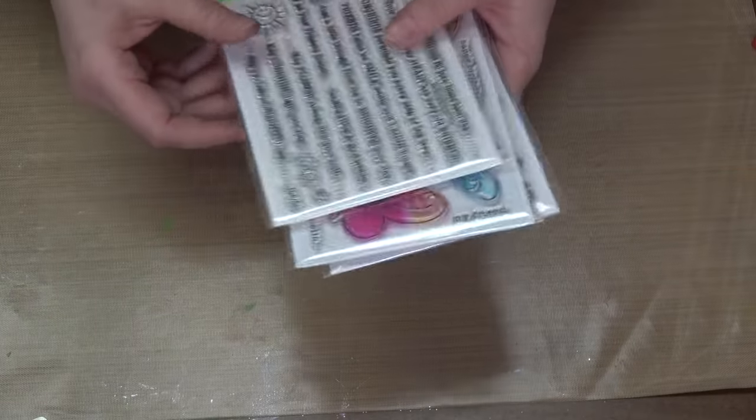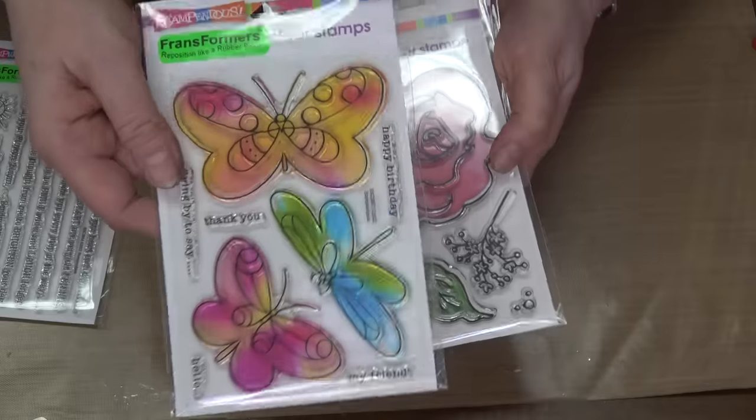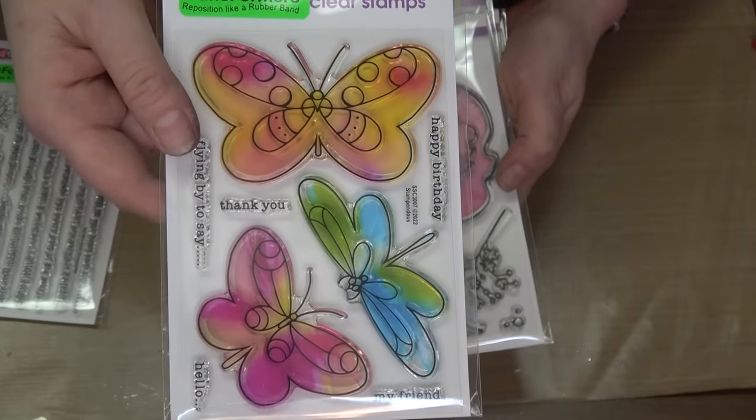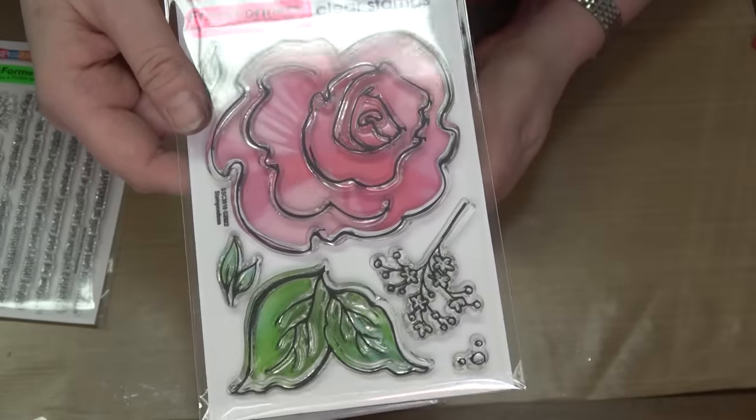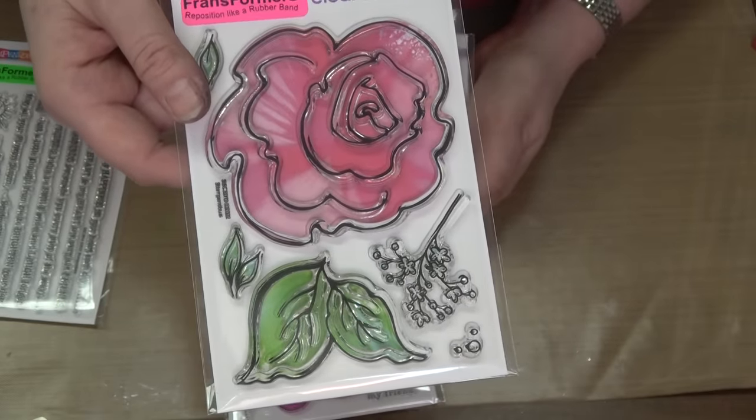Okay, then we have FransFormers. So I've got an I Want It All bundle that is going to get you everything. And then we've got two smaller bundles. We've got the everyday bundle, so you're going to get the butterflies and the dragonfly. You're going to get the flower that I worked with, which allows you to make so many different things.